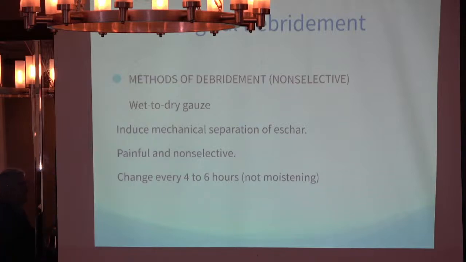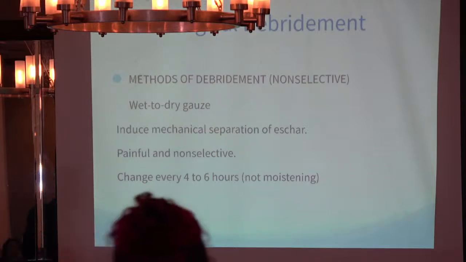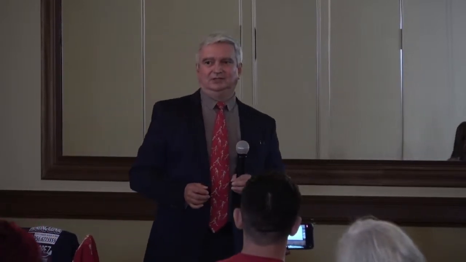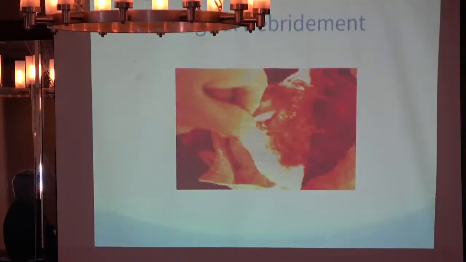The wet to dry is what I was mentioning. You have to change it every 4 to 6 hours to make sure it works like it's supposed to work. And again, we don't put any water or anything to remove the gauze. It's just dry and boom, out. That way it cleans. It will take out everything it sticks to when it gets dry. I removed the moist, now dry gauze.